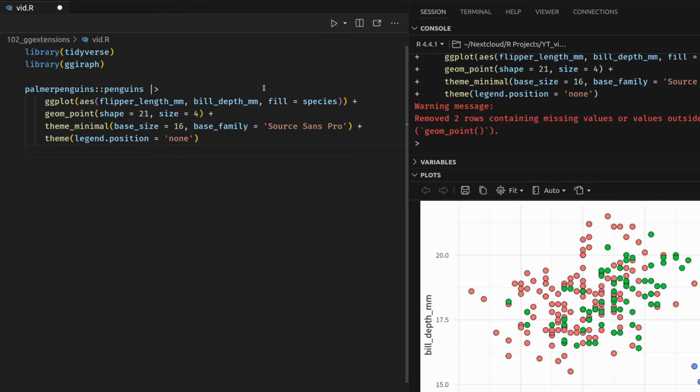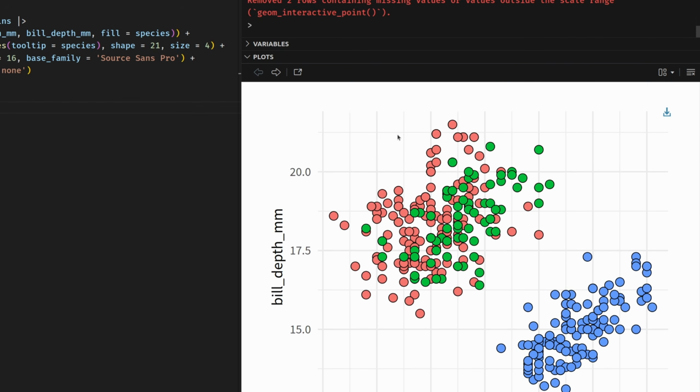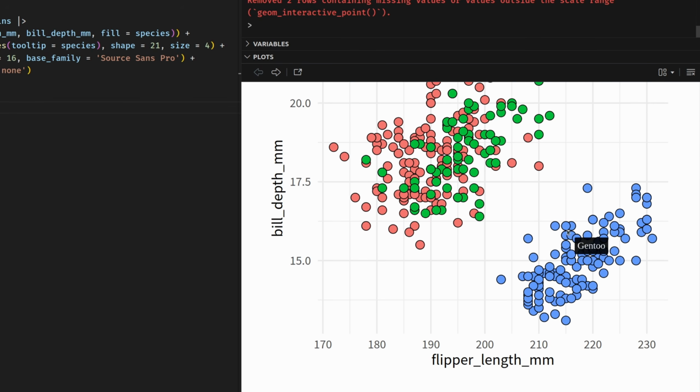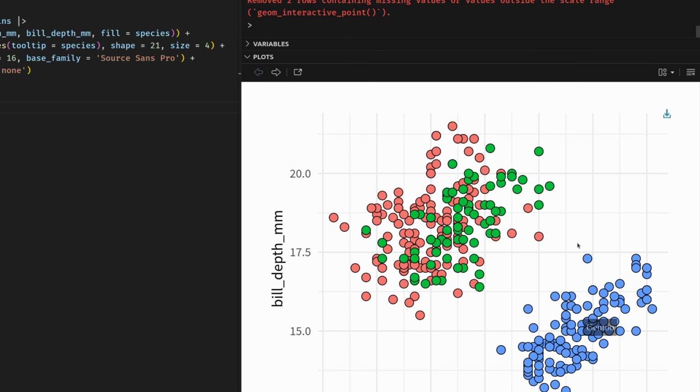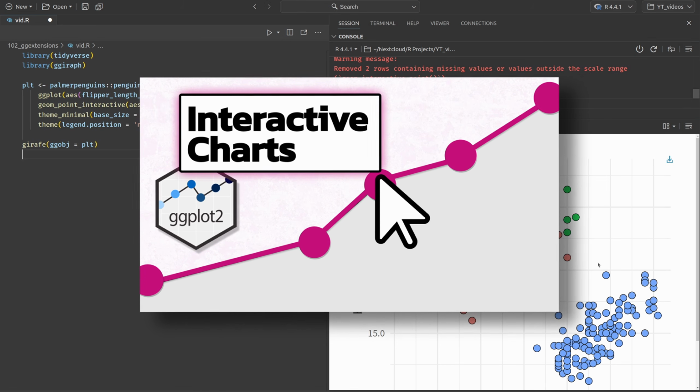So you change that layer into an interactive layer, and there you then have to use an interactive aesthetic like the tooltip aesthetic and map it to something. And then all you have to do is to save it in a variable and stick that variable into the girafe function to render it as an actual interactive chart. And now if I hover over this, you see that I do get labels. Of course, there's lots of customization and interactivity that you can bring into this, but I think the idea is clear. If you want to have all the details on how to do all the custom styling stuff, then check out this video here.